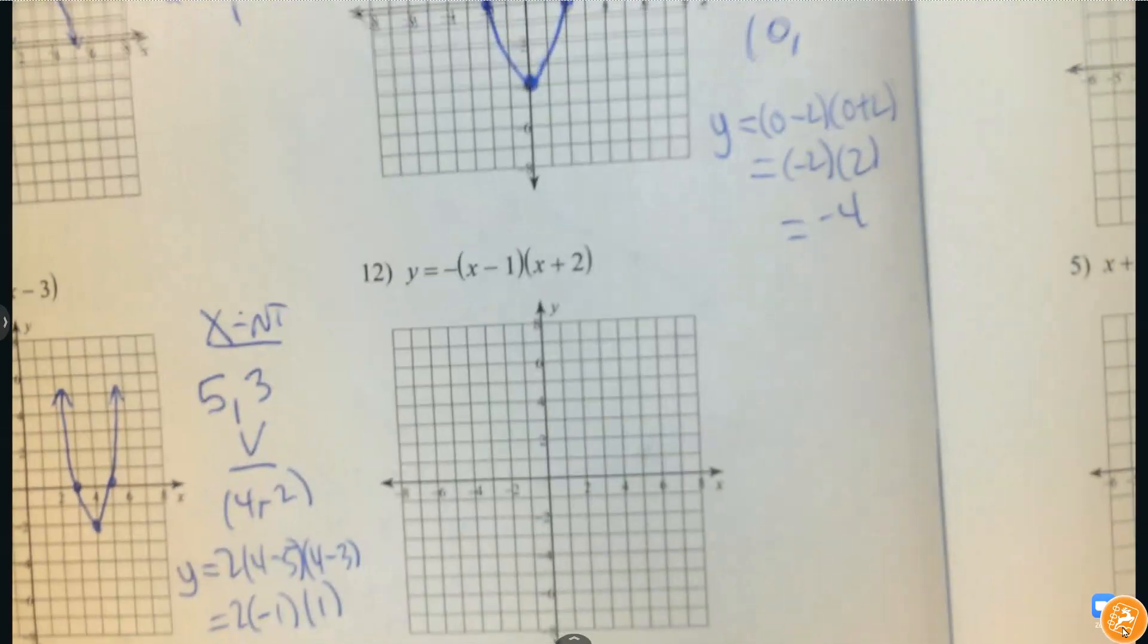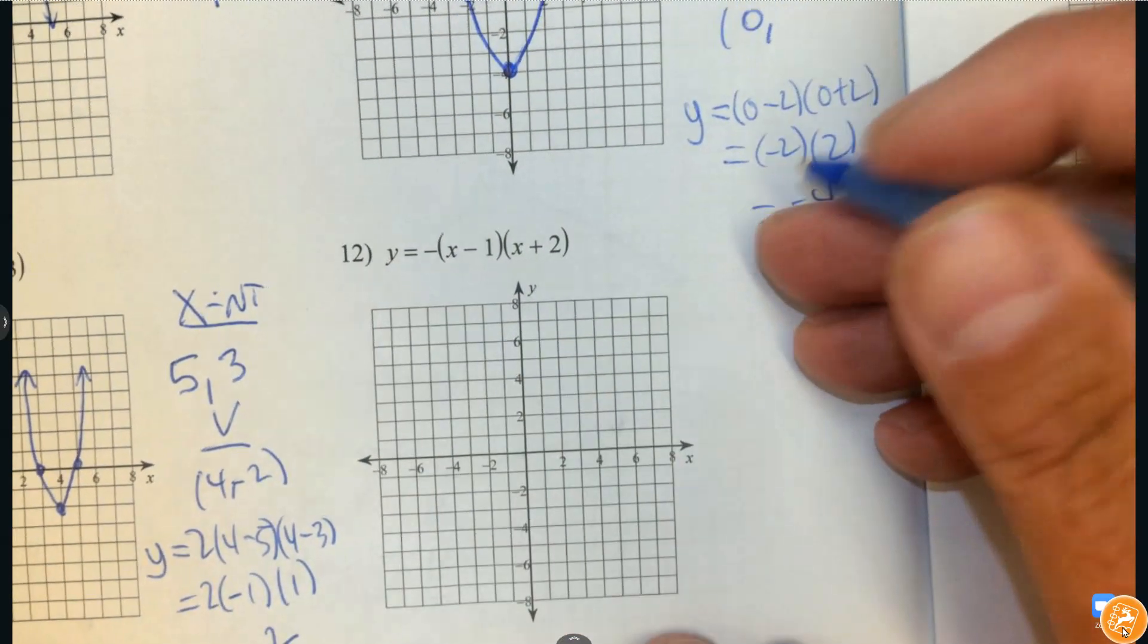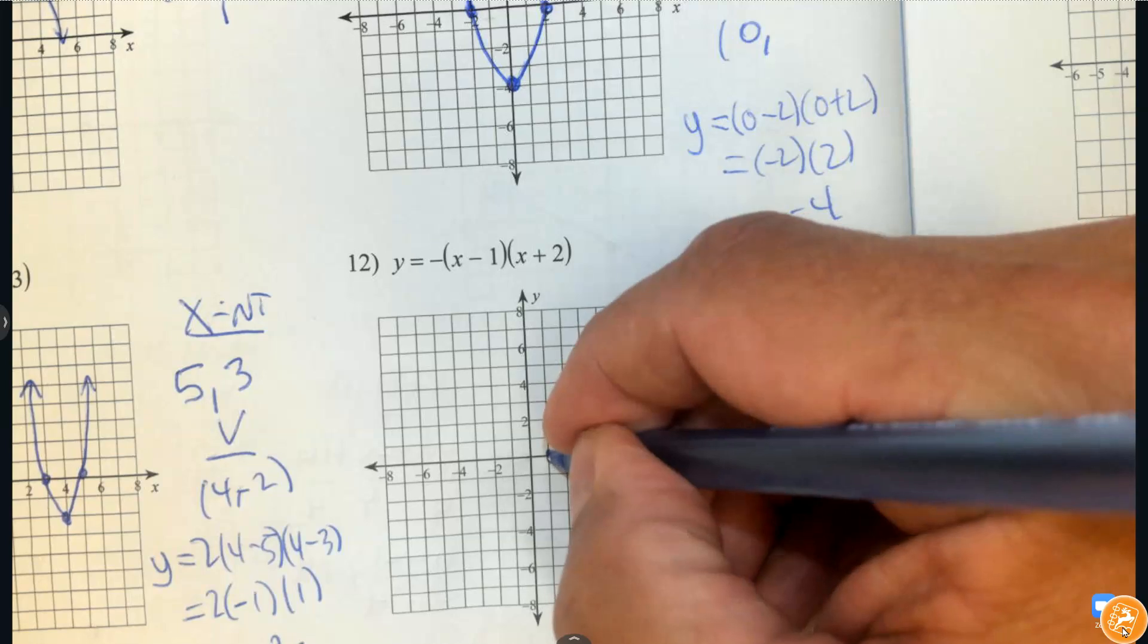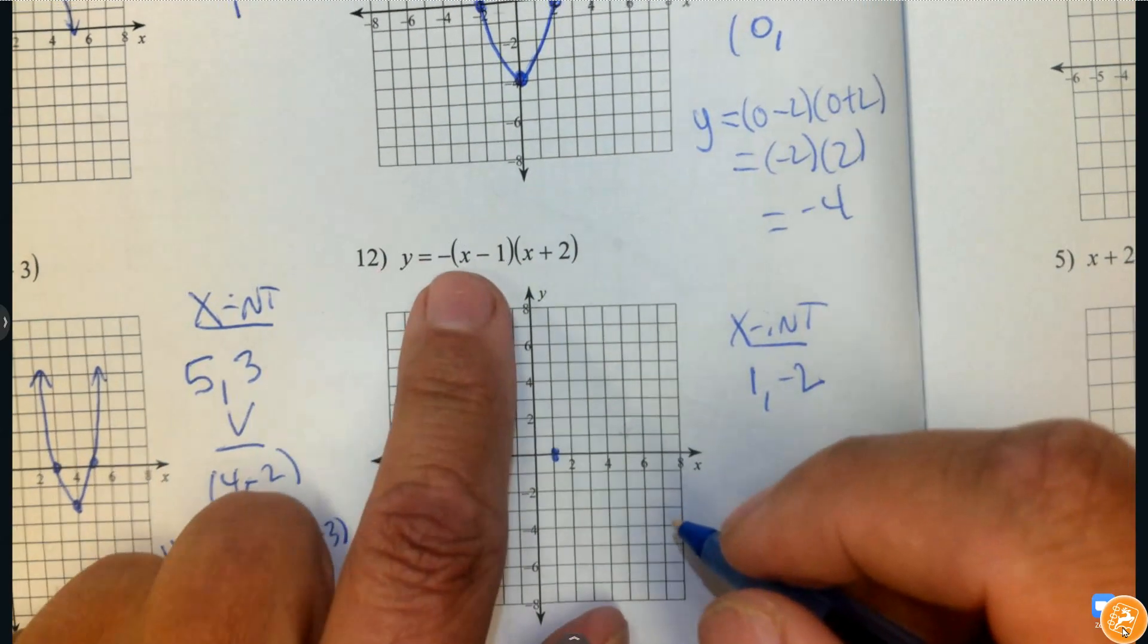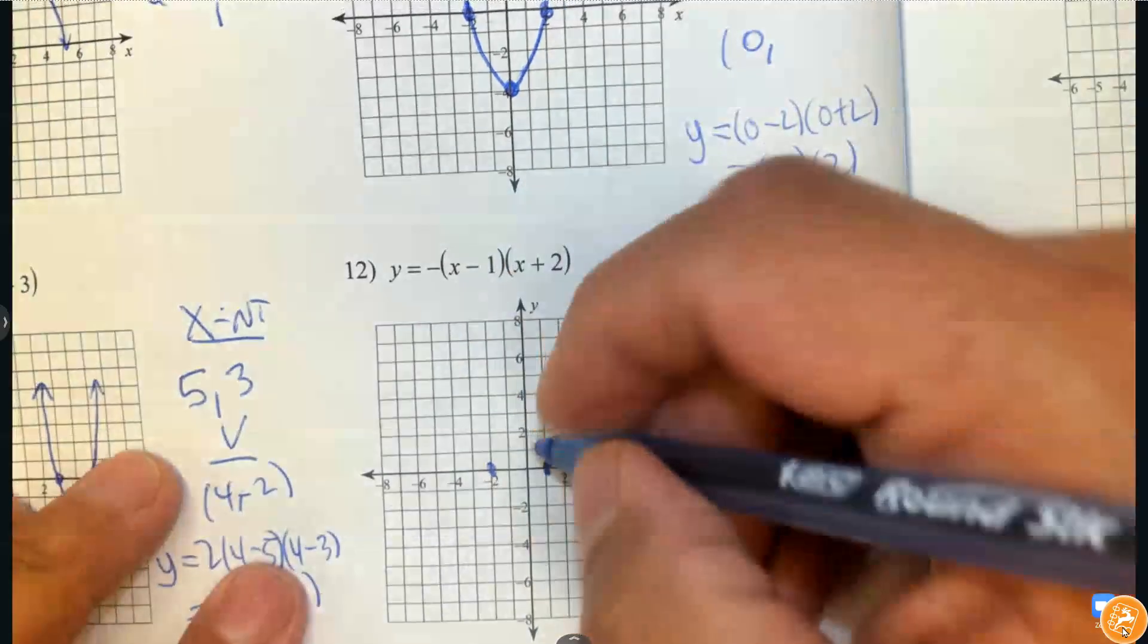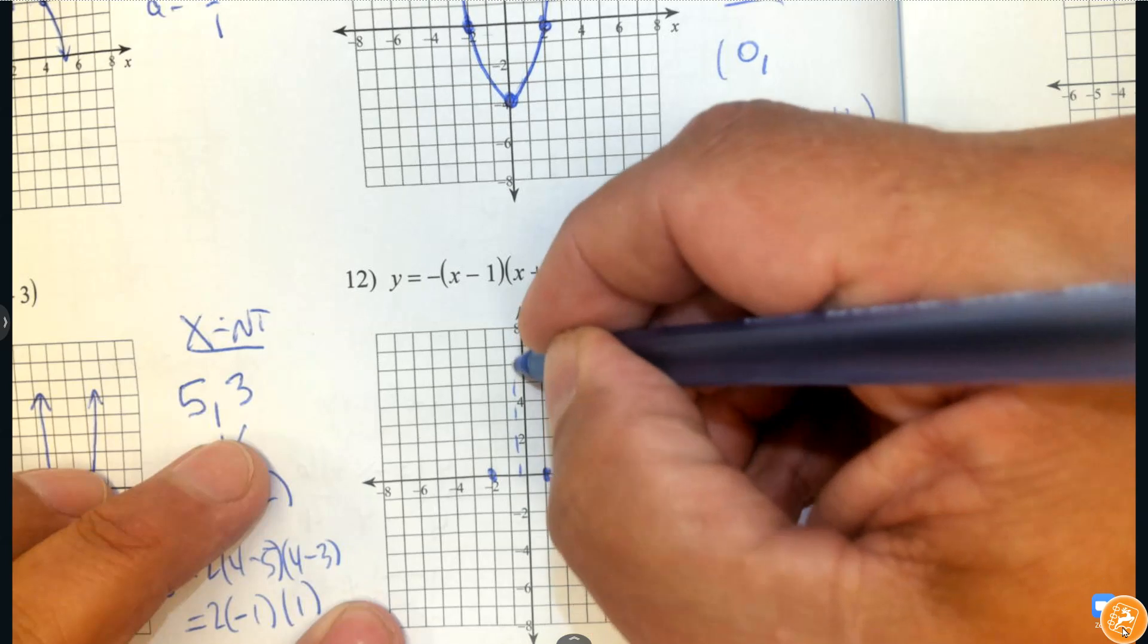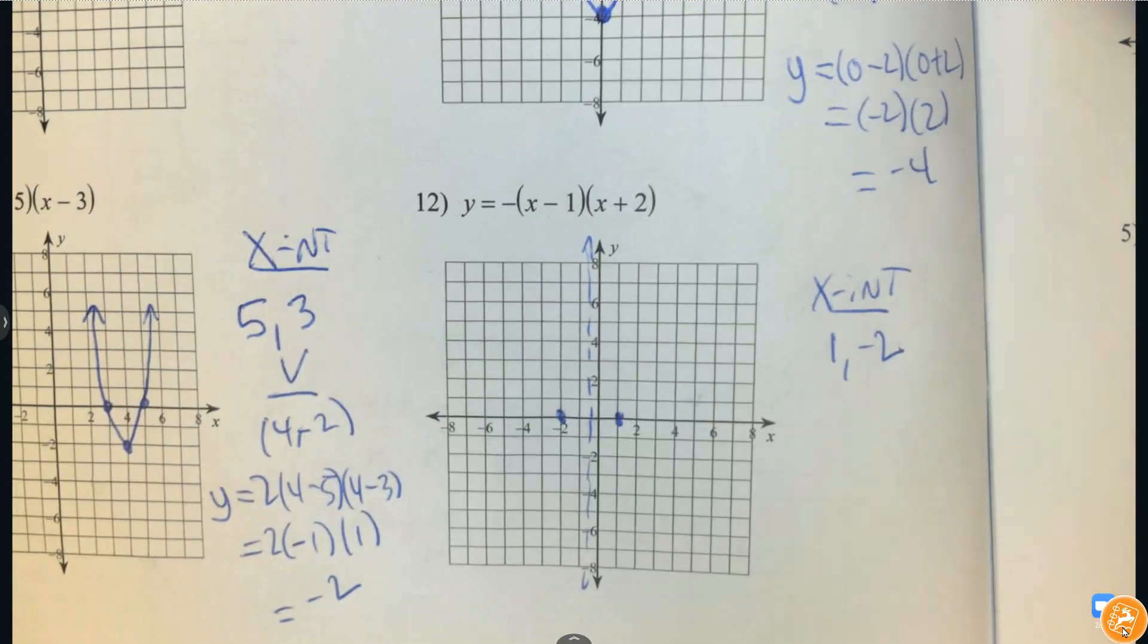All right, last one. The x-intercepts here change. So that's positive 1 and negative 2. So I find positive 1 and negative 2. This one's going to be more complicated because the vertex is in the middle at a half number. So I don't like that. I'm going to deal with it. But that doesn't mean I like it. So exactly in the middle here is negative 1 half. Right here. That's the middle.